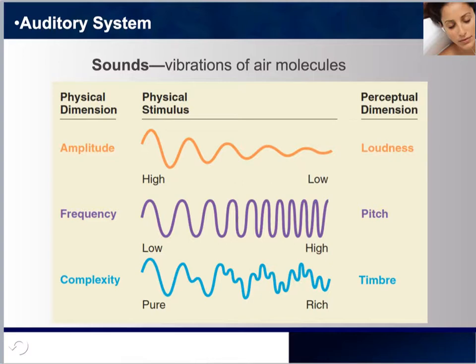Please note that natural sounds are complex patterns of vibrations because there is a lot of movement and a lot of other noises that would be sensed along the way. If you want to have a pure sound, you would need to get yourself into a studio where there is a lot of protection from the outside world, and we would not be able to then sense or perceive the rich areas of the sound, or the timbre.